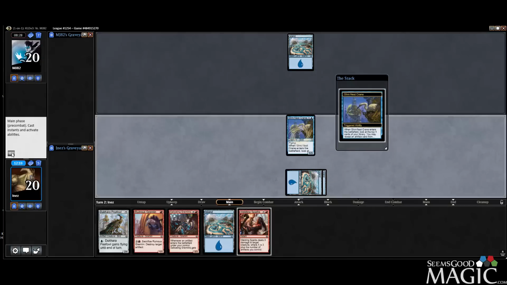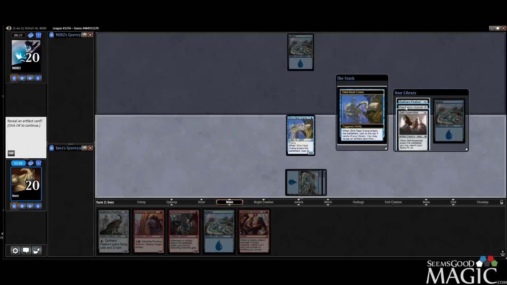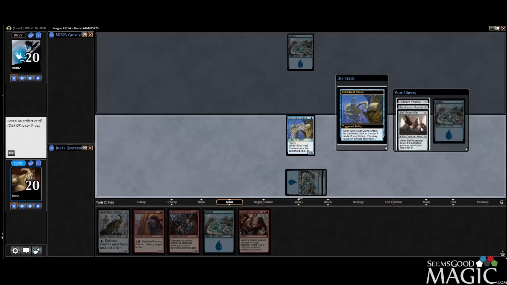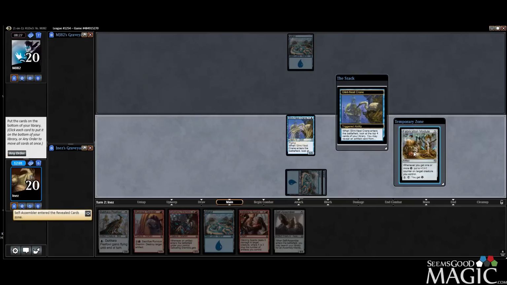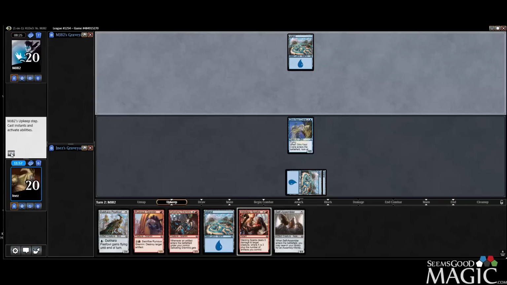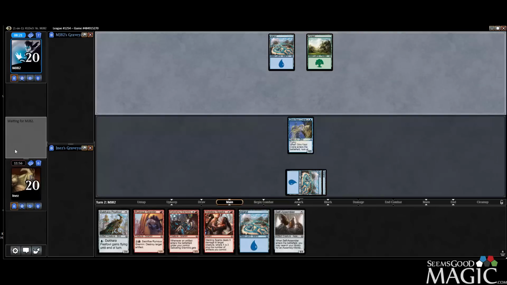Hopefully it's not 4 mountains on top. Alright, 0 mountains on top. Well, that's way better. So we can grab the assembler. We can grab the fabrication module too. But I think we'll grab the assembler for more fatties later. That Glint-Nest Crane turned out to help us immensely. If we were 4 cards away from a mountain, we were not looking good.